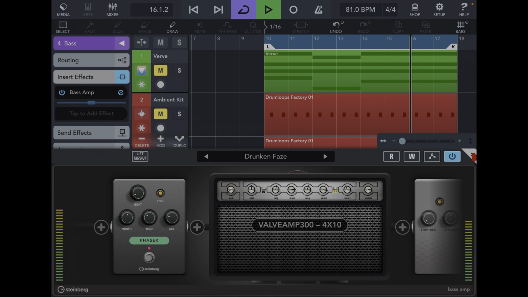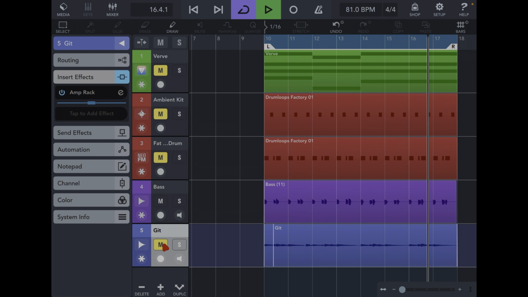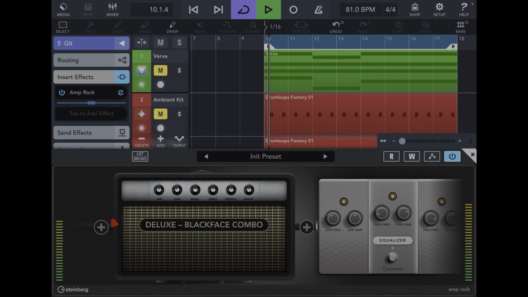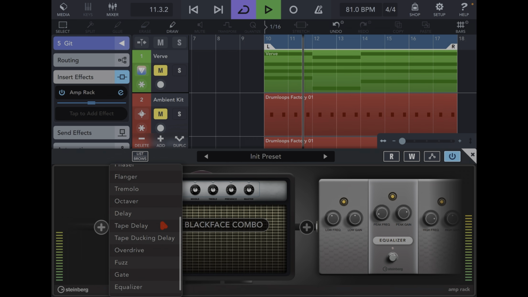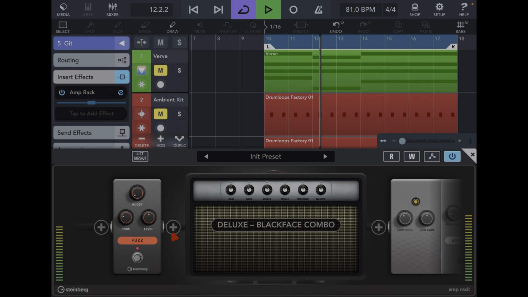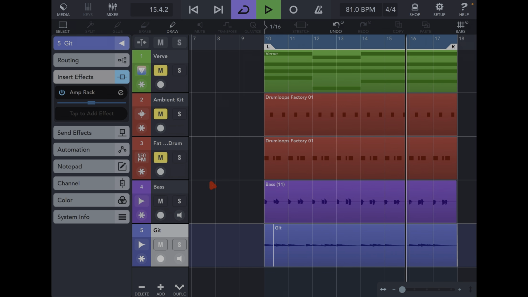Over the years I've created some great tones by using guitar effects on bass and bass effects on guitar, so I'm not sure I see the need to make a distinction, but of course there's nothing stopping you from opening up both racks to use, for example, an effect that Steinberg considered a bass effect before a guitar amp, because we have this option to select no amplifier.